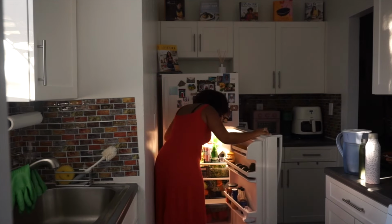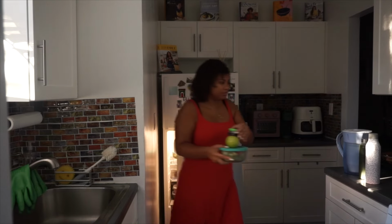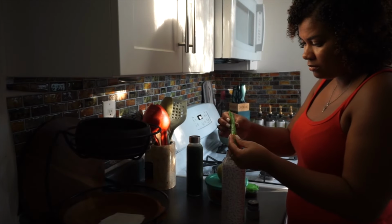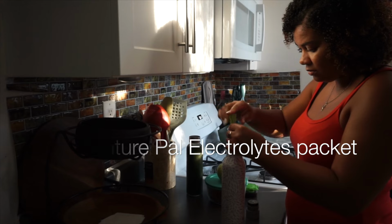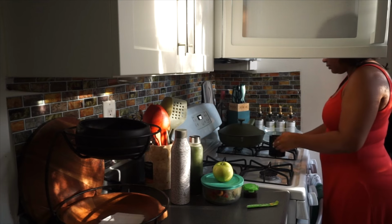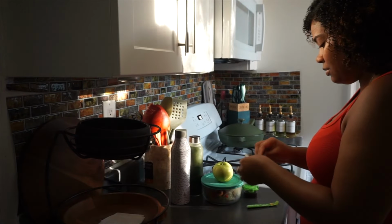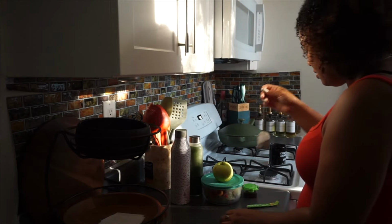I grabbed everything out of the fridge, my water bottle, which is about 20 ounces. I grabbed my green juice that you saw me prepare, the salads, and I also put a fruit in there, and this day I decided to have a green apple. I'm also using an electrolytes mix. This is the lemon flavor because I like to make sure that I stay hydrated throughout the day, and it gives me that boost of electrolytes when I'm just running around doing all the things at work. It gives me a boost of energy, and it feels so good for the body.